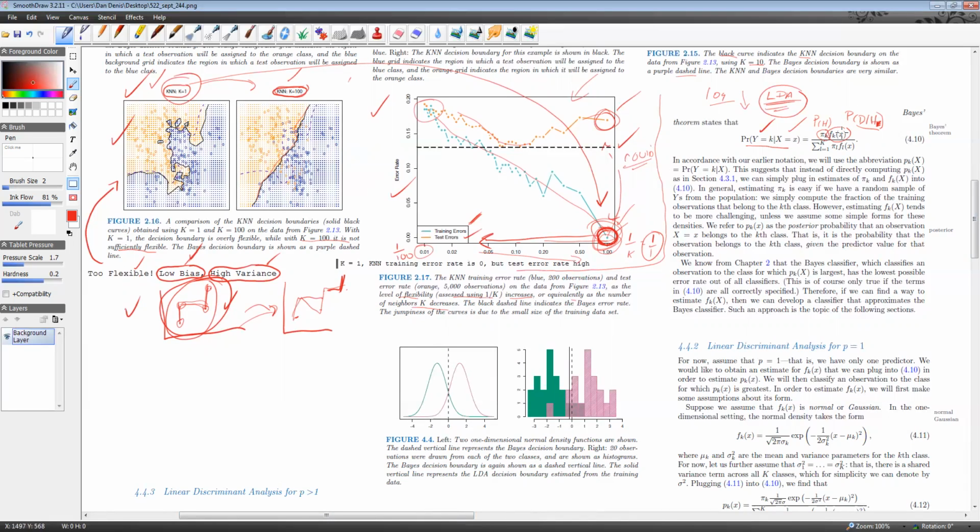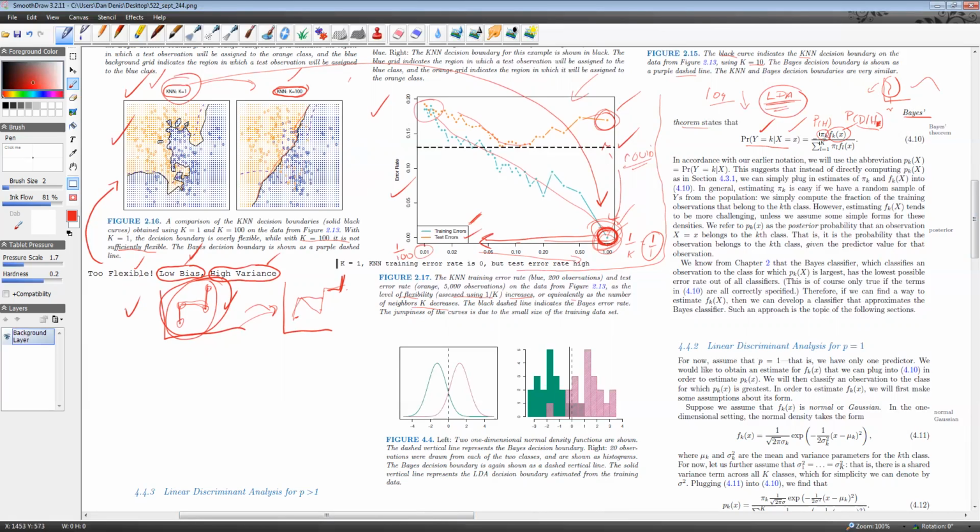Now, this is in terms of its density distributions. So for this formula to work, for us to be able to compute Bayes' theorem here, we need two things. We need Fk at x, so the density at the value of x. What's the density at the value of x? You can kind of think of this as going, there's x, what's the density at that particular value of x? There, I've drawn a horizontal density. So if you flip this over, you see that density looks like this. What's the density distribution at the particular value of x?